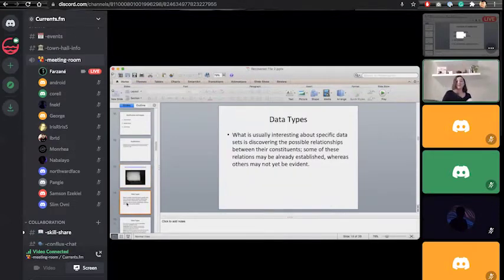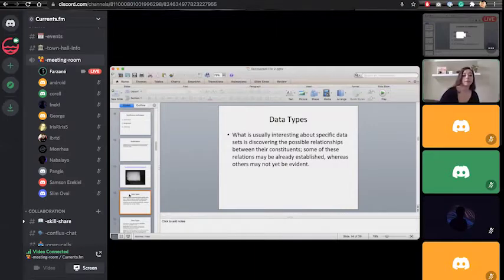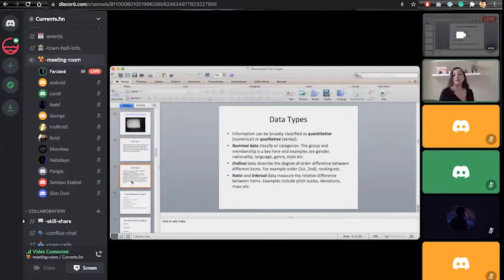Now we're going to talk about data types, because we're dealing with data, so we have to know some basics. So what we're, as musicians, mostly interested in is to discover the relations between the data points and then translating them into sound. And then we have to consider some aspects of data and task that we will do in a minute. So we can classify data and the types of data in various ways. So firstly, information can be classified as quantitative or qualitative, which I think it's pretty clear, but it's like saying 85% of the time or saying often. So you're using numbers or you're using a qualitative term for it.